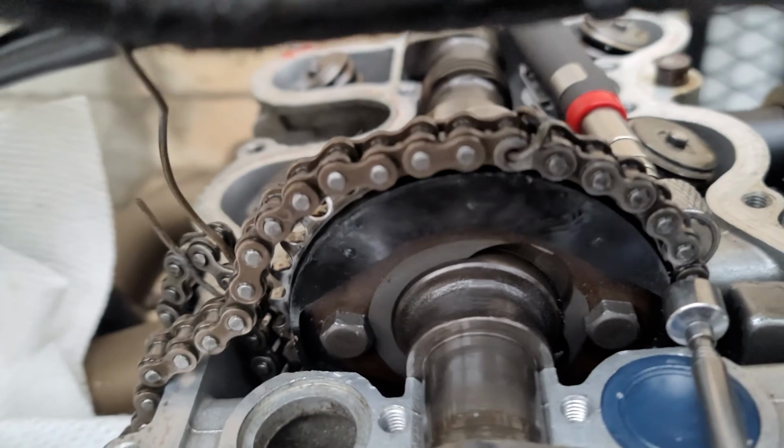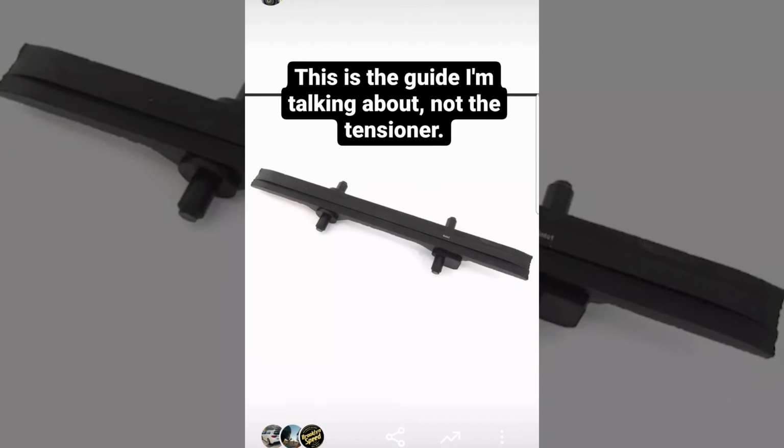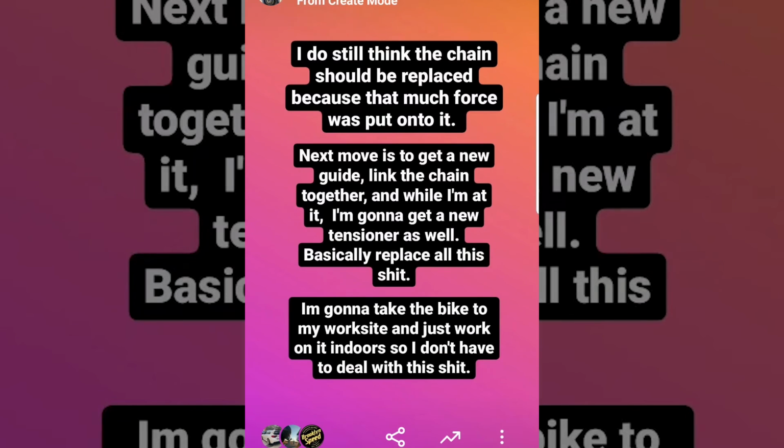Now I was successful, but before linking the new chain together, I noticed that this chain guide in the front side of the engine was bent backwards about 40 degrees from vertical. That totally jives because the chain was most noisy after the catastrophic engine failure. I didn't feel too unlucky about having replaced the chain though, because it was probably stretched from such force that was put on it anyway, you know?